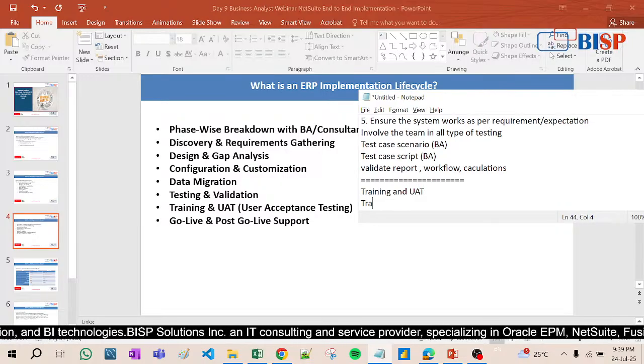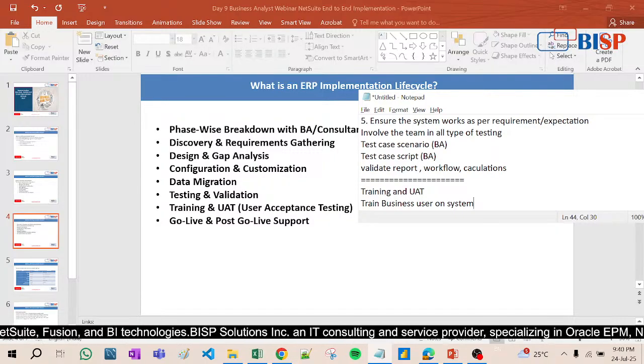Suppose there are 50 employees, you ask them to just log in, and it will be done in the sandbox first. Just log in and do as I ask you to do. So you have to do hand-holding training.